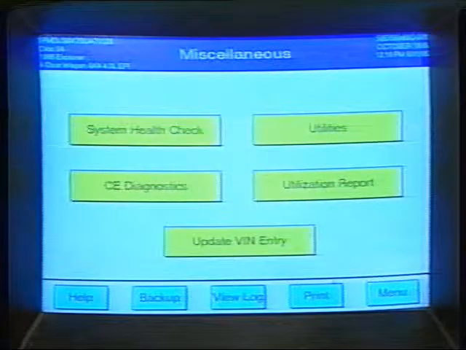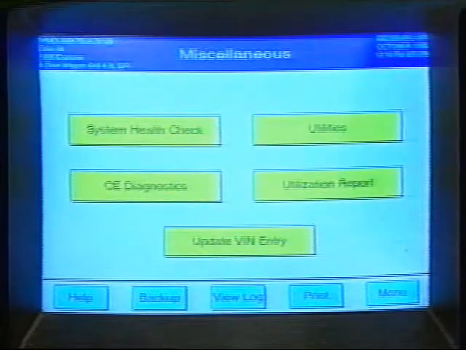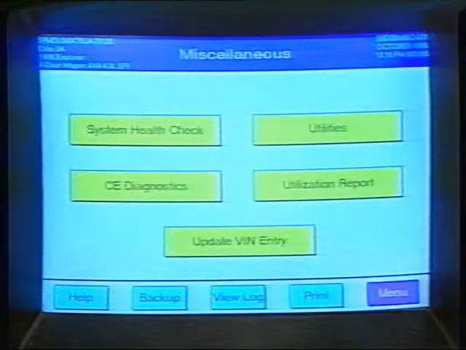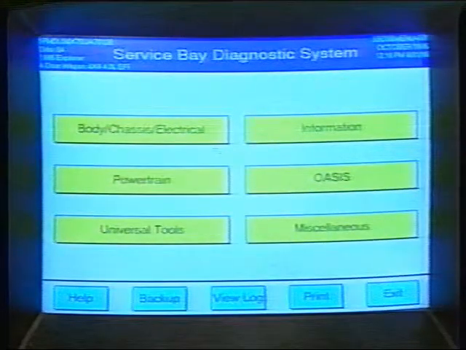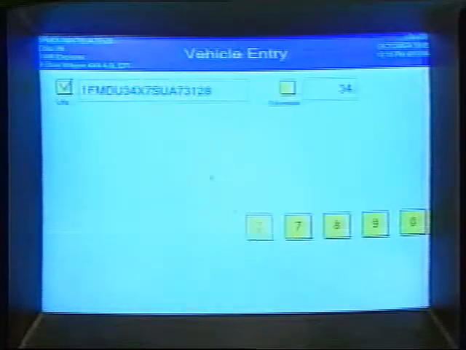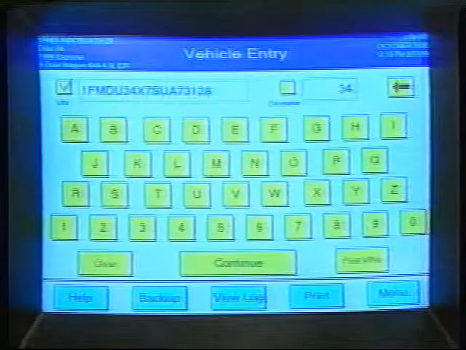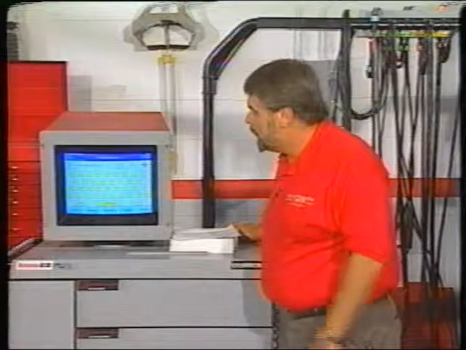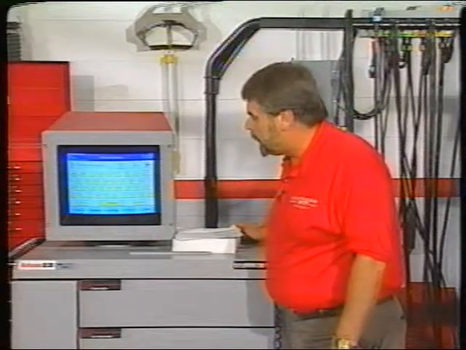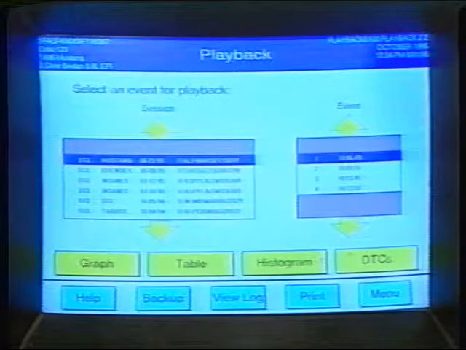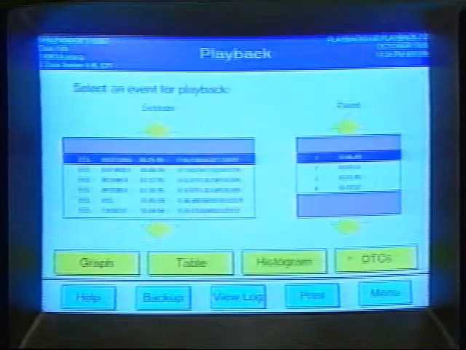One of the other pieces that we wanted to talk to you about was in the upload session. We used to see our diagnostic trouble codes when we'd go into powertrain and show the playback function. Diagnostic trouble codes after we have made a recording would be an automatic screen. This screen is no longer an automatic screen. You can see the new screen that comes up will include the diagnostic trouble code button. Here's our diagnostic trouble code button right here.